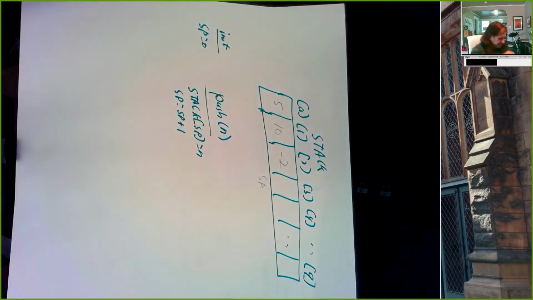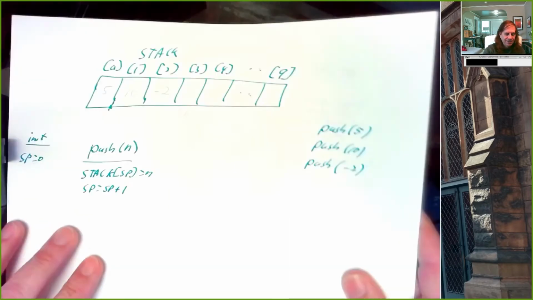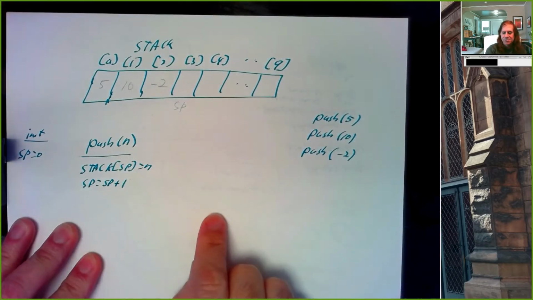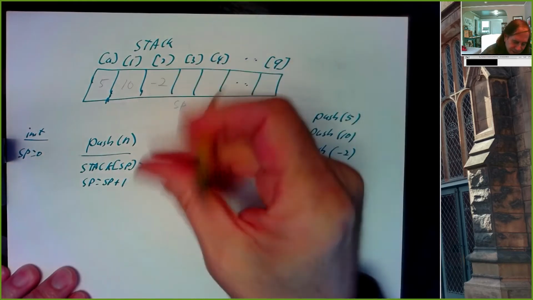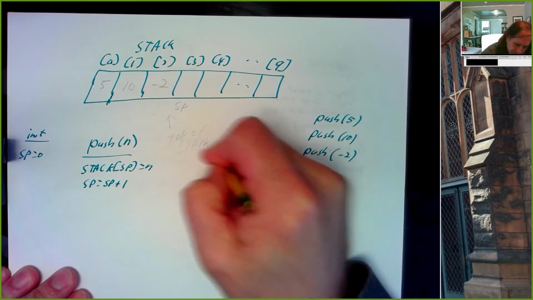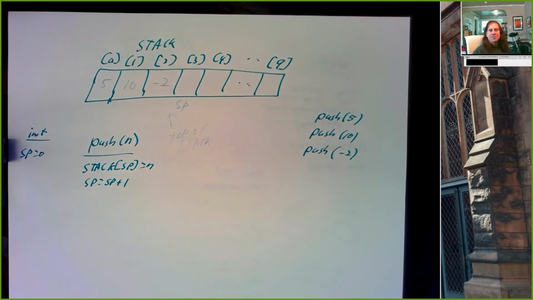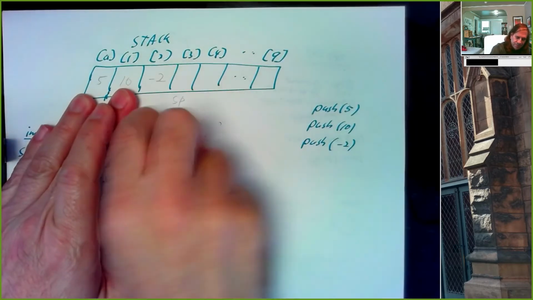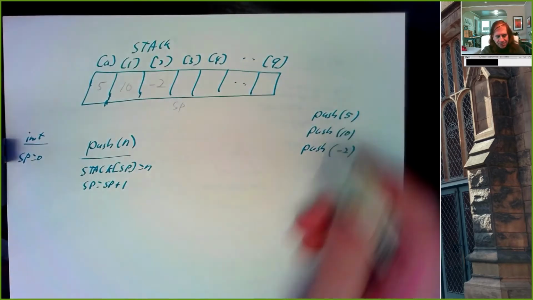So in the stack of dishes at the Chinese buffet, the whole collection of data is moving every time that we push or pop. That's inefficient, right? So instead, we store these things in different locations, but we have a notion of where the top of the stack is. The top of the stack is like the action end of this structure. It's the point into which you're going to push, the point from which you're going to pop. And top of stack for us is really just the stack pointer. So we're not going to make that a separate thing.